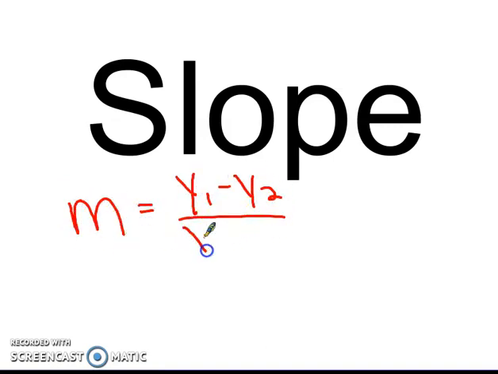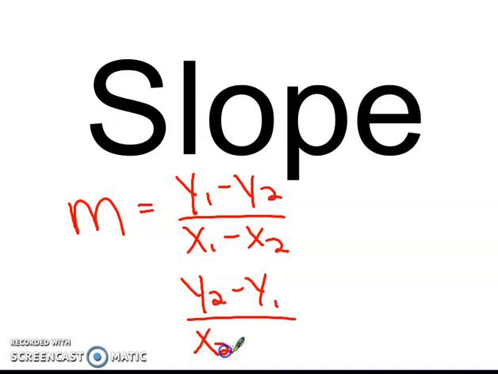Today we're going to be focusing on the Unit 4 study guide again, but we're going to be talking about slope. The big thing you need to know about slope: you have our slope formula, m equals y1 minus y2 over x1 minus x2. Now, you can also do y2 minus y1, just make sure then you start with x2 minus x1. Either one of those formulas will get you the same answer.